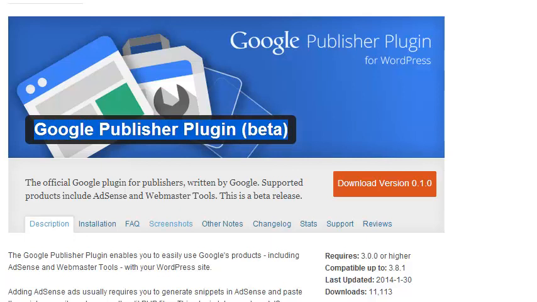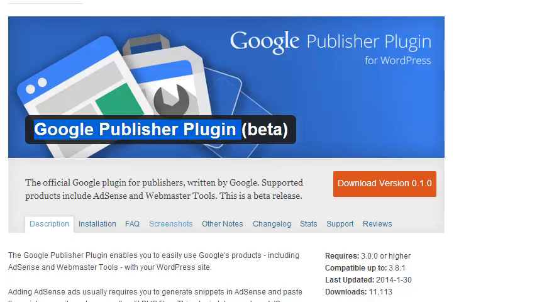If you're brand new to the game, you've never worked with AdSense, this is probably going to be your easiest way to insert AdSense into your site. So of course you would just go into your site, go to plugins, hit add new, and search for Google Publisher plugin. And then you can simply install it and follow along with their setup.